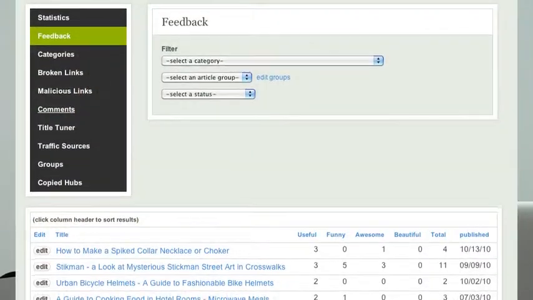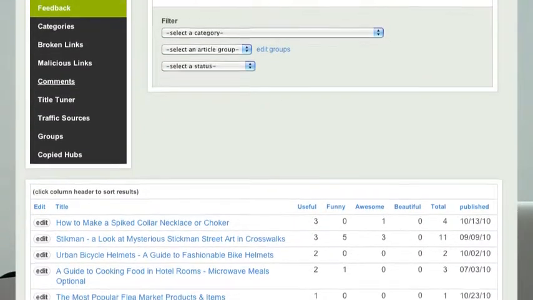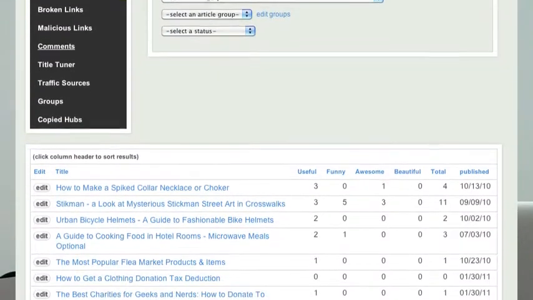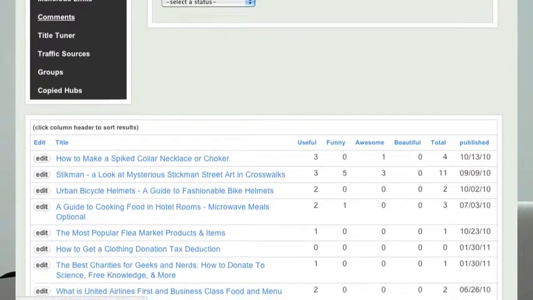But there's also simple moderation of feedback that you've gotten, so comments and fan mail. You can see how many people have said that your hub was useful or beautiful. Exactly. At the bottom, you notice that you can tell people if they're hubs. And we really encourage hubbers to vote up or vote down hubs and say if they're useful, beautiful, interesting. That's where you could see how many usefuls and beautifuls you've gotten.